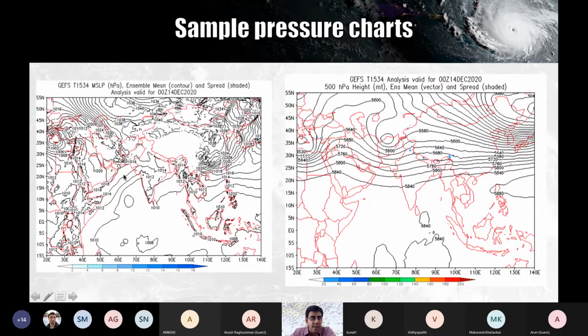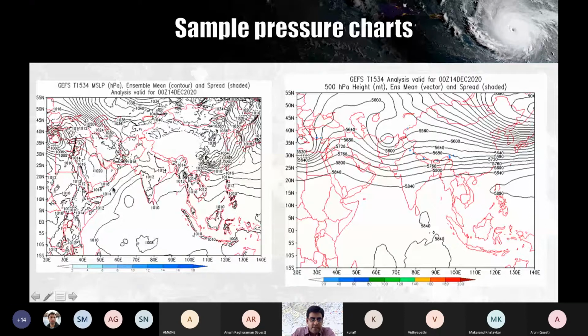What I'm showing here is from the IMD website. I have taken two charts. One is at the 1000 millibar level, the other is at the 500 millibar level. And how to know the difference is very straightforward. I look for these ridging and troughing patterns. Ridging and troughing pattern means this upward pattern of pressure and this downward pattern of pressure. When this is an upward pattern of pressure, I reference it with this location somewhere here, and I see that this is lower, this is higher. So that automatically means that this is going to be a high pressure zone because the difference is going to be high. I hope I'm clear, right?